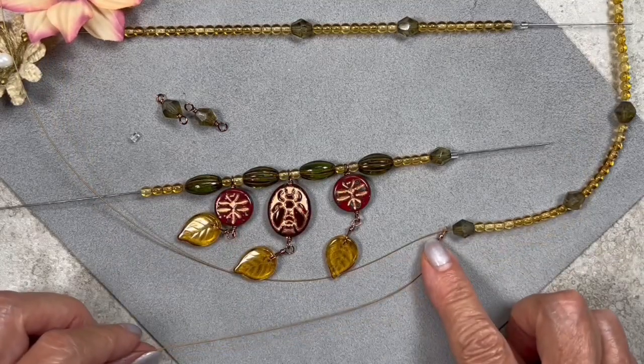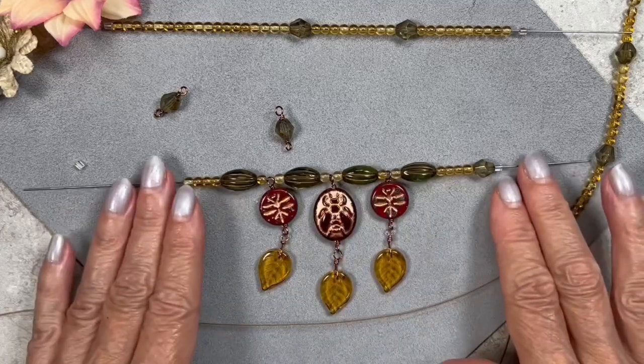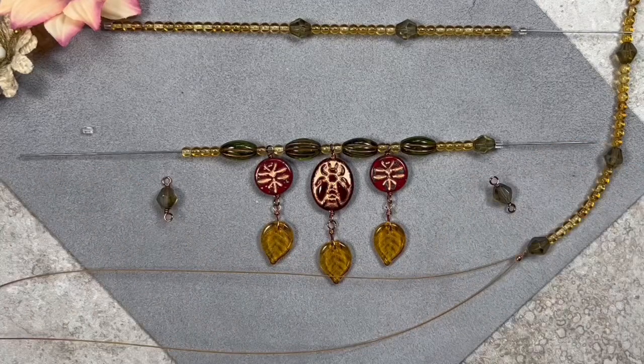So this is what you should have. Now that we threaded this shorter piece of wire, we're going to continue loading these beads. Let me move it up a little bit. We do need to attach these 2, and I should have probably done it before, but I'm going to put them here so that I don't forget.